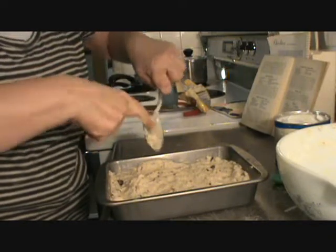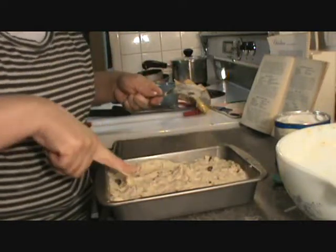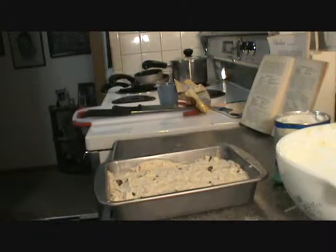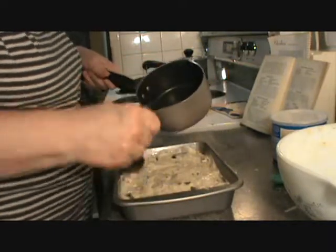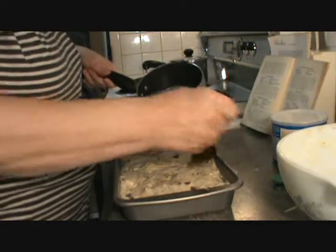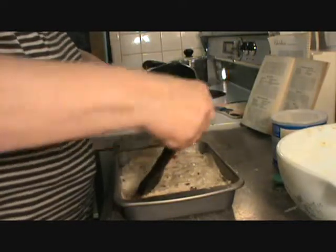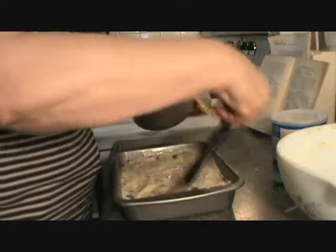Okay. That's that. And the last thing we're supposed to do, yes, my fingers are clean. I'm going to get some of this washed off. It calls for us to spread the top of this coffee cake with Crisco. That'll help smooth this out too.